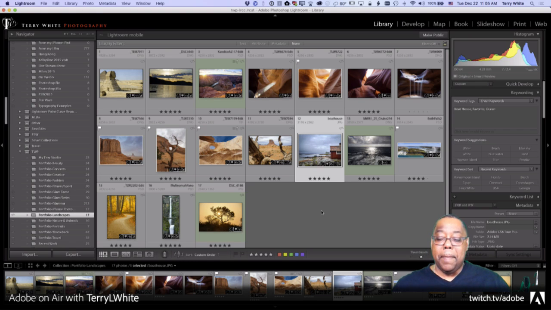All right, so how do I get this photo from Lightroom, which in this case is a JPEG, but let's say it was a RAW file. It could be any other kind of file that Lightroom does not support. And actually, InDesign supports just about everything except RAW files. So let's say, for the sake of example, this was a RAW file and I needed to get it into InDesign. How can I do that? I can do it a couple of ways.